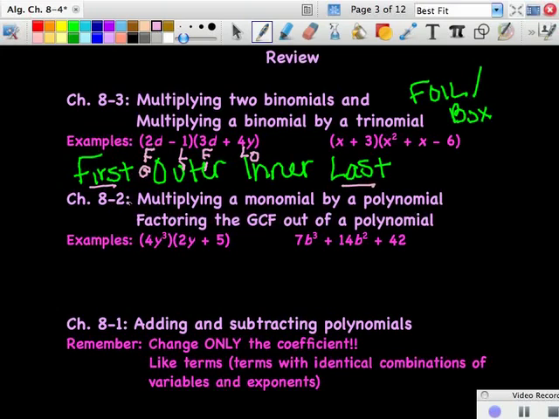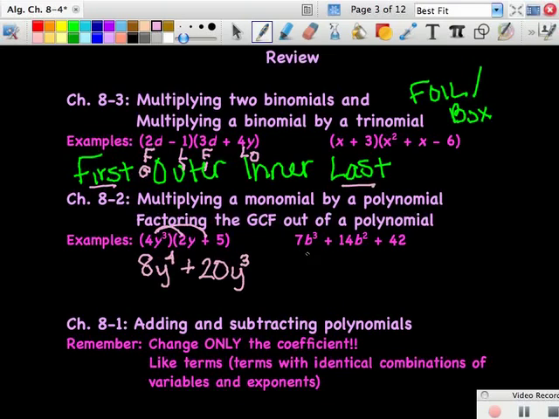Anyway, alright, section 2, when you're multiplying a monomial by a polynomial, remember you're just using the distributive property. And when you do that, remember to also multiply the coefficients and add your exponents. And then, of course, distribute also to this 5, multiply the coefficients. We don't have any exponent other than y to the third.